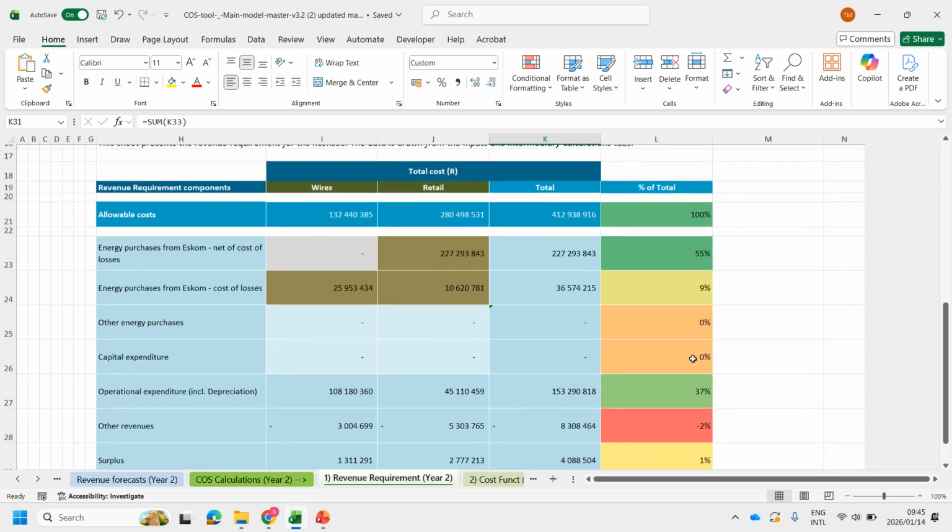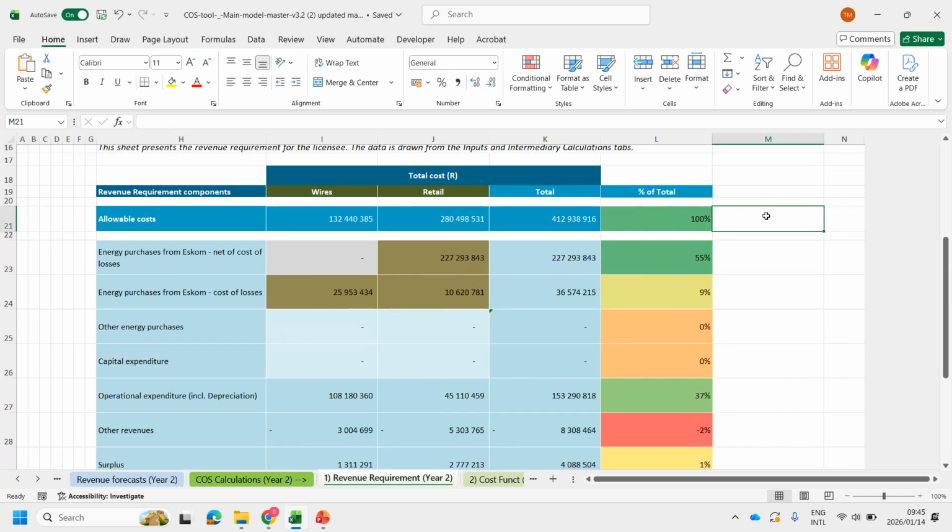When you determine the revenue requirement, there's different methodologies that you can follow. So for the purpose of this exercise, we followed the cost plus methodology as outlined in the NESA's cost of supply framework. So this basically means you are adding your total cost plus a surplus. And this surplus must be in the ranges of 10 to 20% of your total costs.